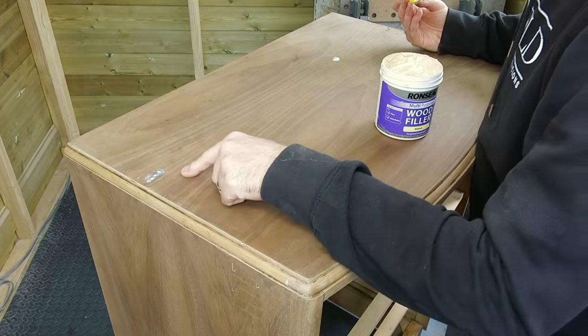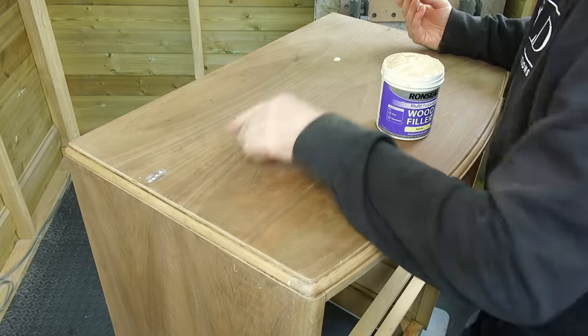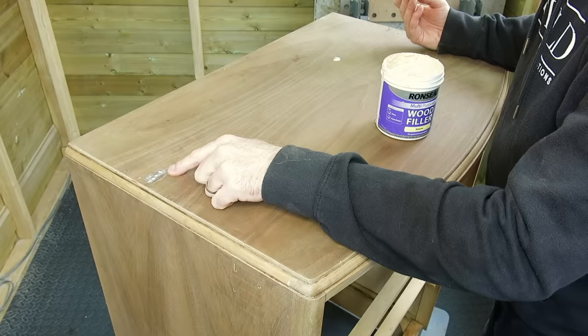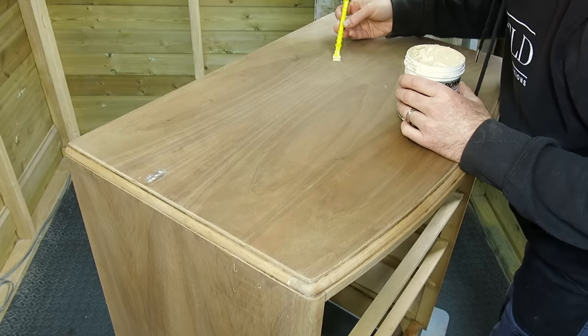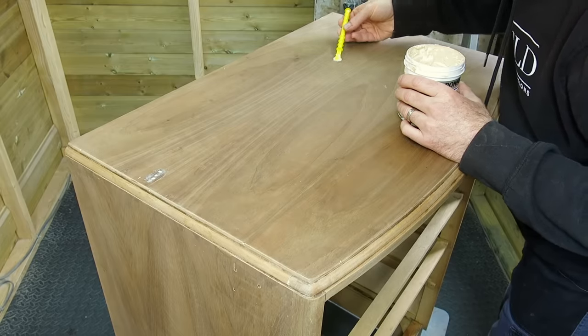I'm going to fill these with wood filler. Once they're dry, I can sand it. Have a look at it. Obviously, I think I'm going to stain it, but the grain that's missing in these filled bits, I'm going to have to try and disguise that with some grain markers and maybe some pigments. But that's a bit further down the line.